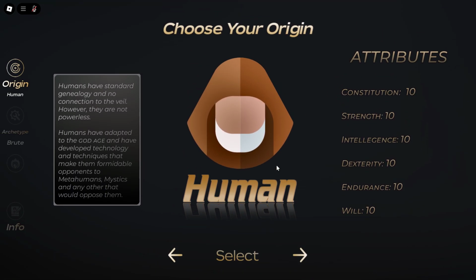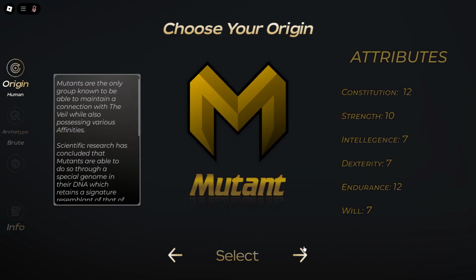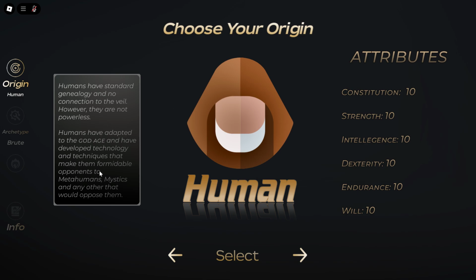Okay, now to the more non-visual side of things. You're able to choose your origin, and different origins can give you different attributes. And this is using a page layout, so me scrolling was able to kind of rotate through there. But we see you have some text here and the attributes that each origin provides.